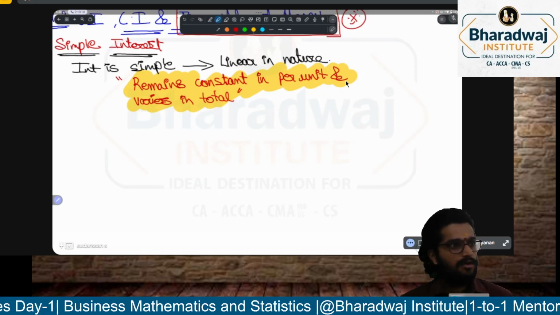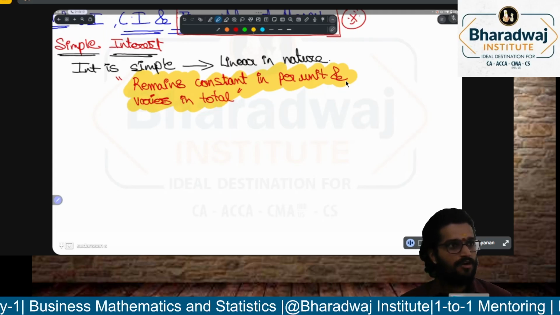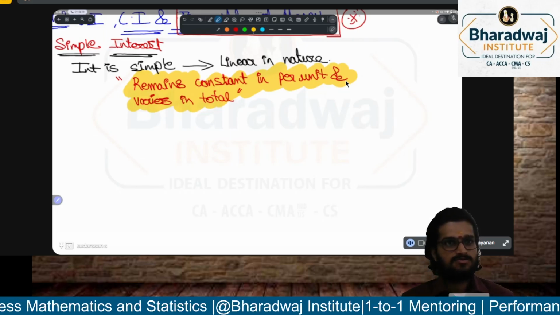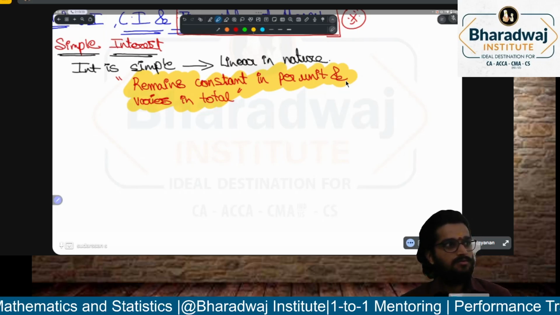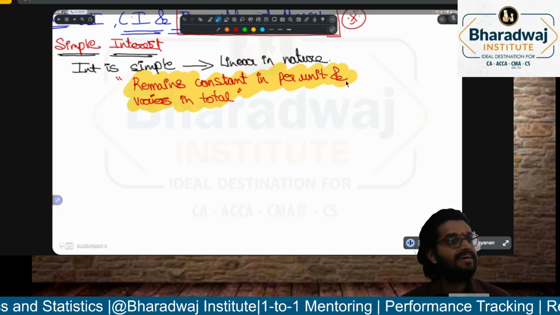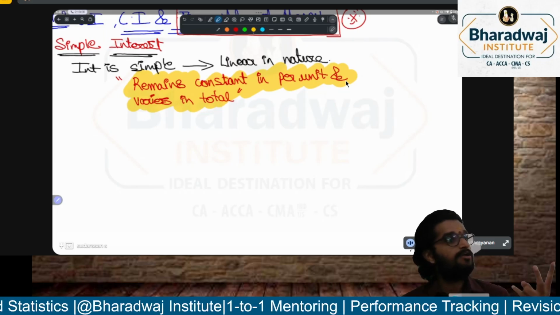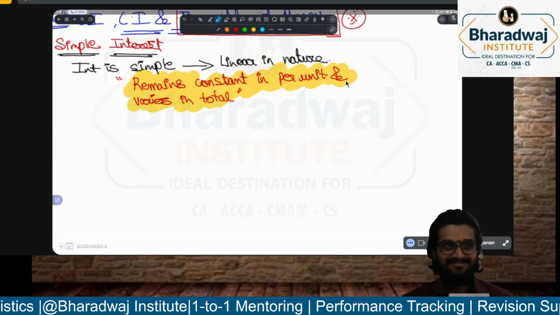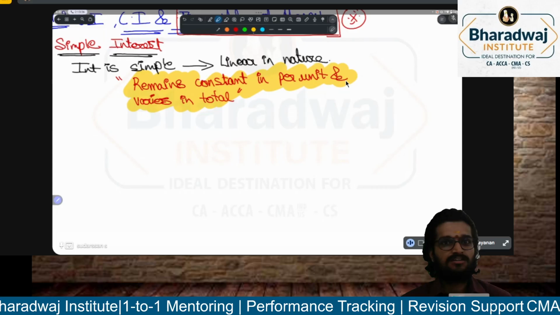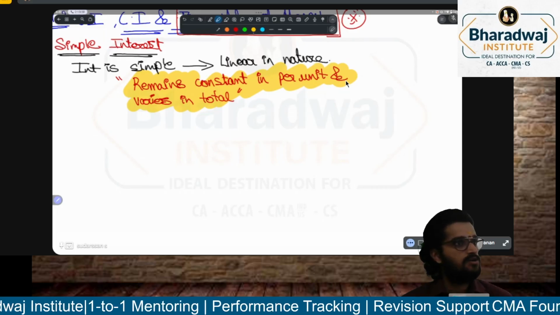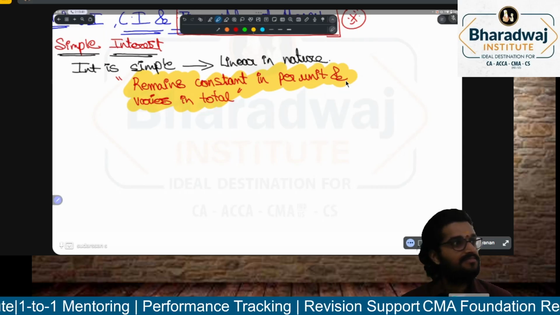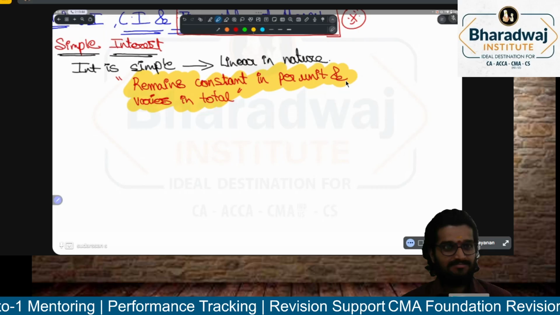Say you are taking a room for rent. If it is occupied by one person and the room rent is 10,000, what's the per head value? 10,000, right? If it is occupied by 2, what's the per head value? 5,000. Does the per unit value change? Yes. Does the total change? No, it remains constant, which means it's not simple. It's not linear.